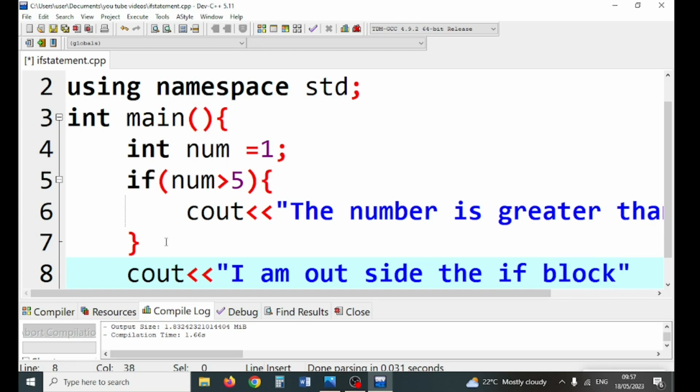That statement will always be executed irrespective of what condition has been met here, because the condition's scope starts from here up to here. Yes, let's see what happens.